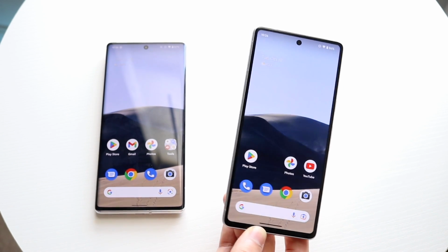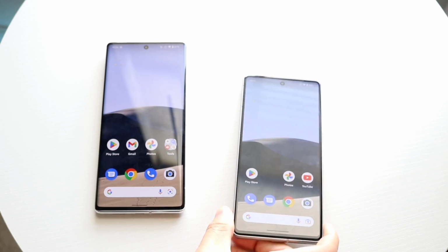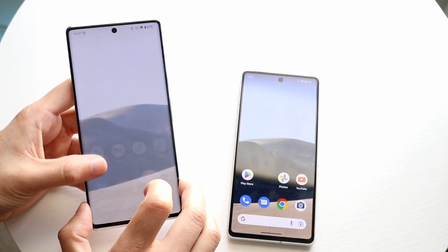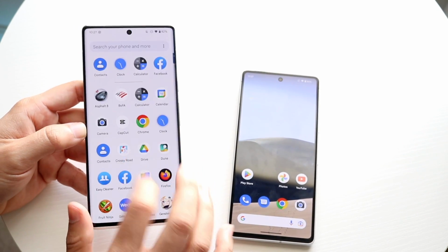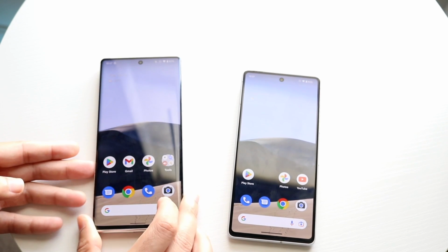I think this phone has more potential of getting faster throughout time, and this is a very, very good phone for sure. I think with something like the Pixel 6 Pro, it's still a very good quality phone too. It's going to be here for a long period of time, but I will be curious to see how this phone holds up for the next few years compared to something like the Pixel 7 series. So that kind of covers it up there.